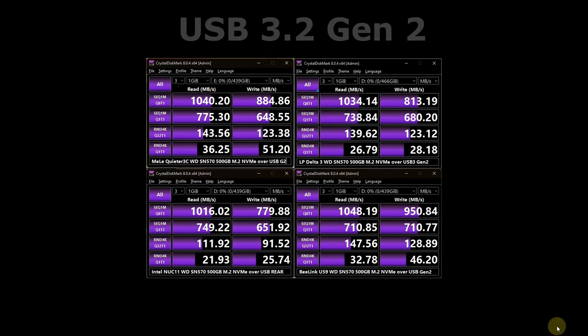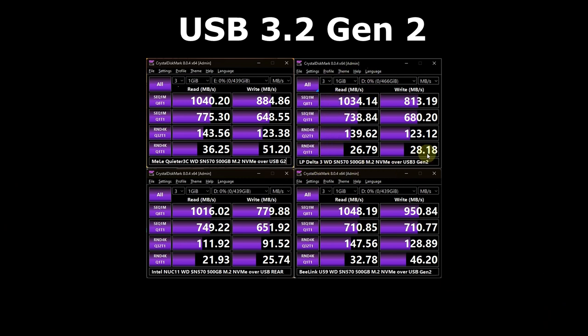And then we look at the Gen 2, and you can see they're pretty comparable, again, amongst all the devices. It also actually exceeds that 1000 megabyte per second threshold with a sequential read speed, so performing pretty well there. And you notice that it actually performs better on the LattePanda Delta 3 over the USB port than it does over the actual NVMe slot. So that's kind of odd.